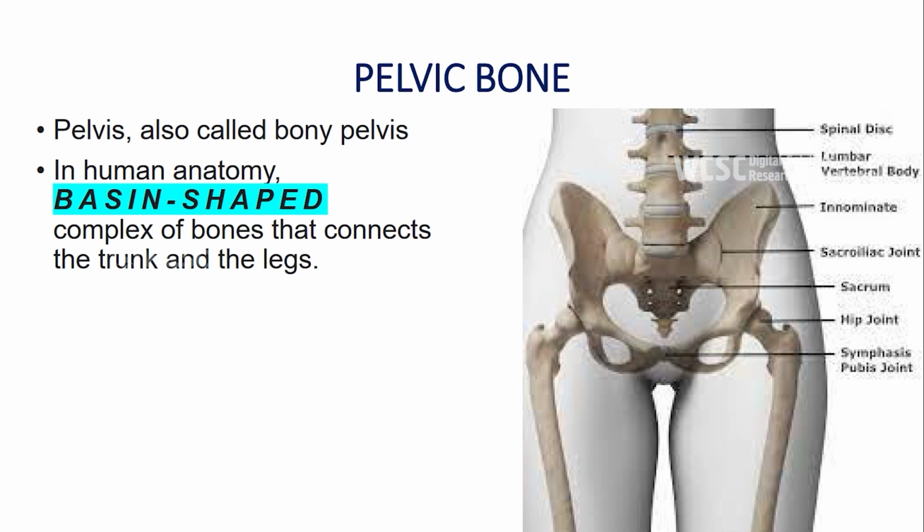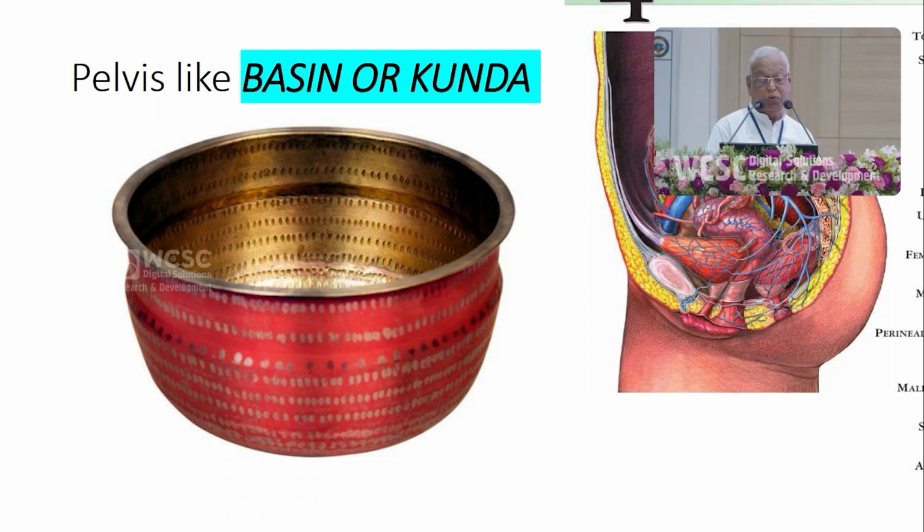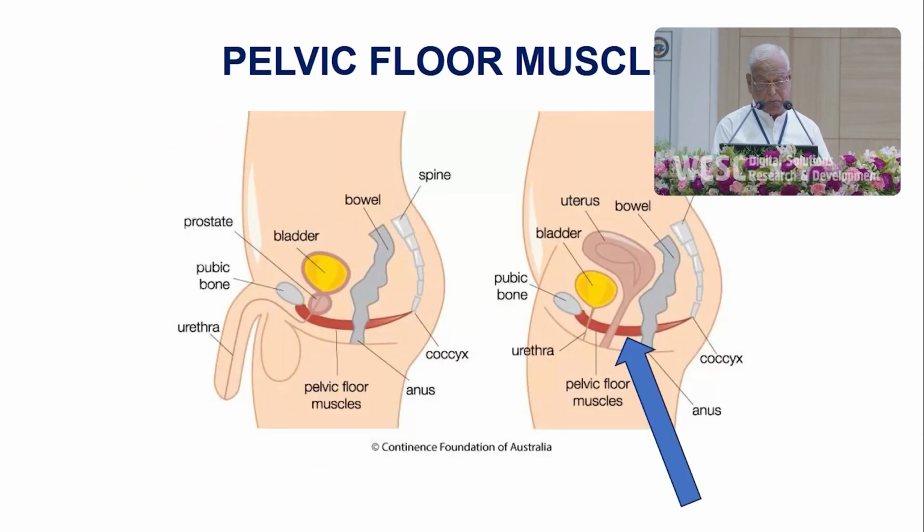This body structure which supports the pelvis is bowl-shaped. And here I have shown a vessel called Kundi in our Tamil Nadu, because Kundalini is a Tamil word. That's what I want to specifically tell. So Kundi supports all the intestines and internal sex organs. That is why it's called Kundalini Shakti. And this undersurface of the Kundi is what we are going to talk about more today.